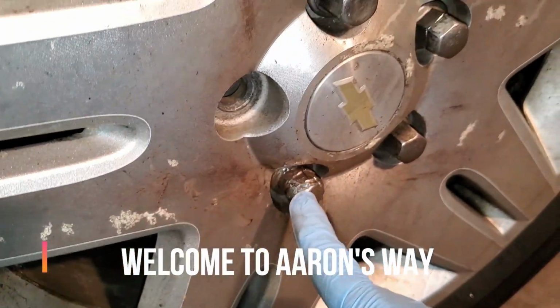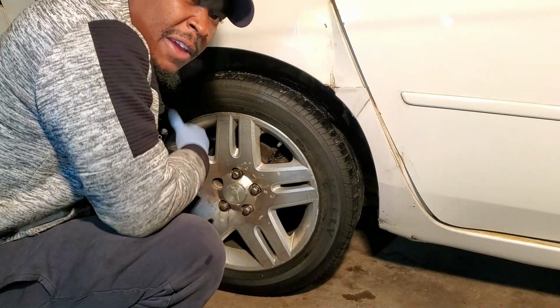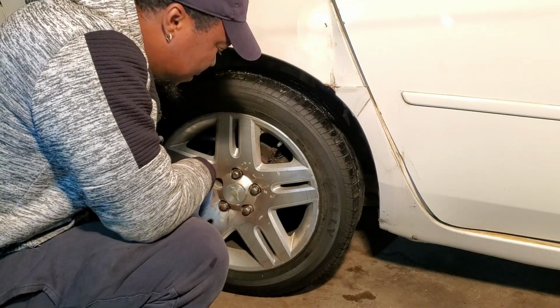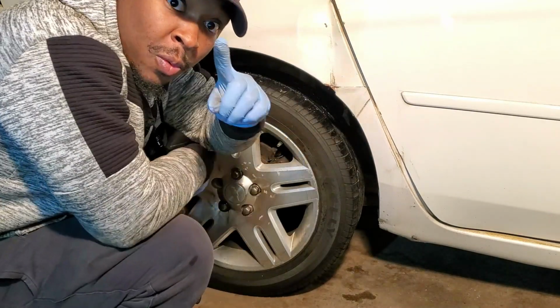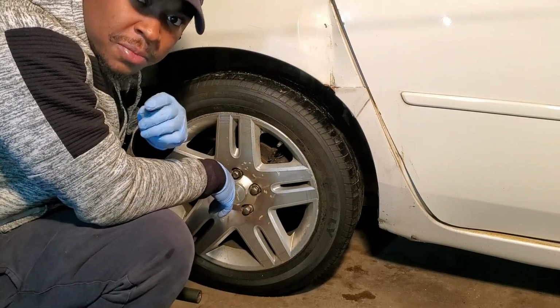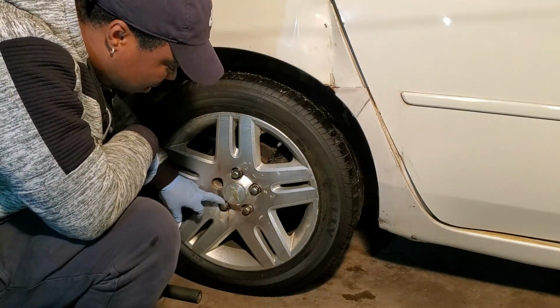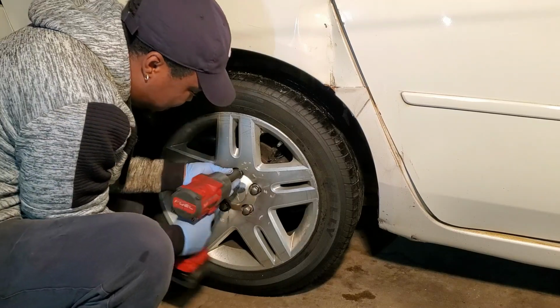Finna show you how to get that off. Have you ever tried to take your tire off and all of them took off good, but it's that one bolt, that one little nut, that strip, like this one, but all other ones come off easy.